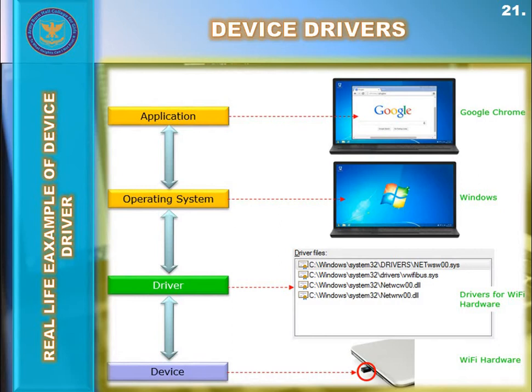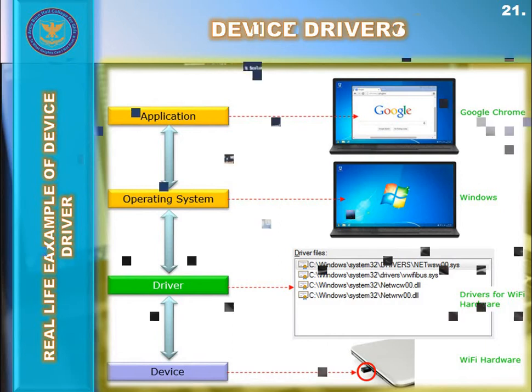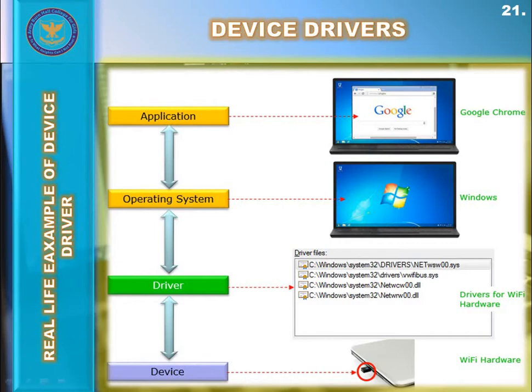Okay? Then it only interacts with the operating system. For example, you have a Windows operating system installed inside your computer, so you used Google Chrome web browser, you requested a web page. That web page got to your computer, and it opened up at the application software level.